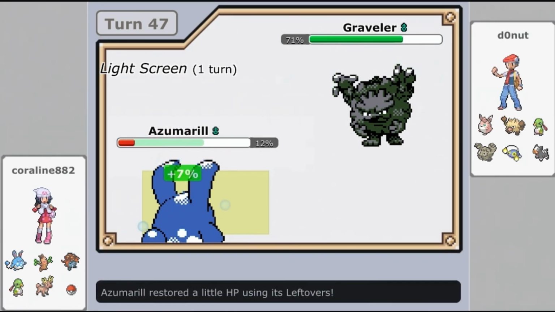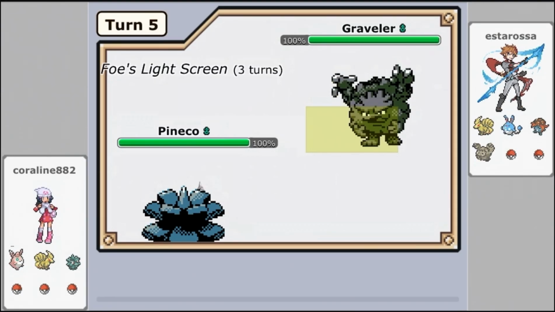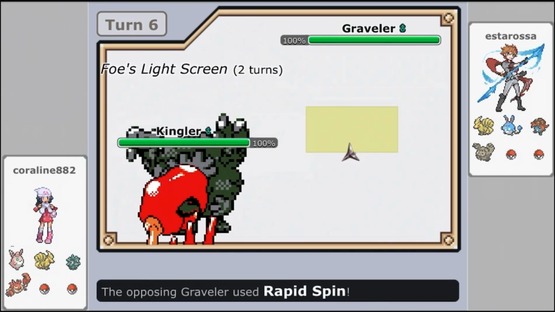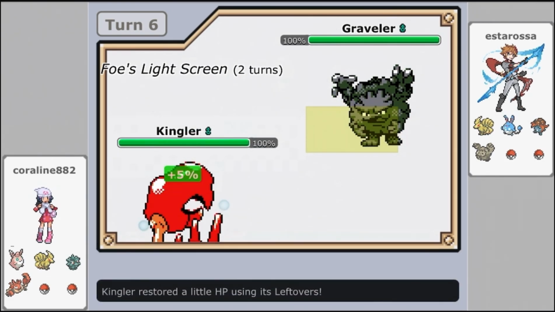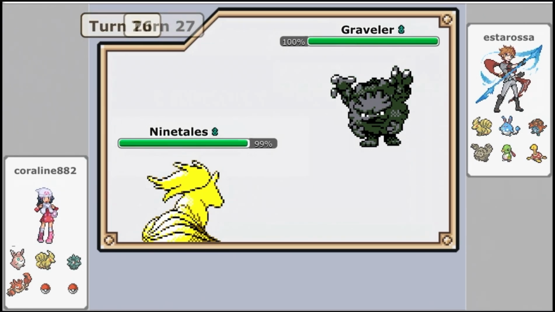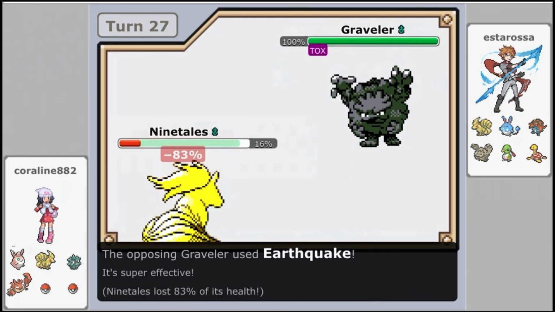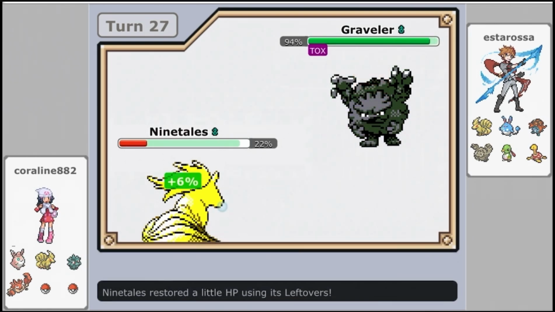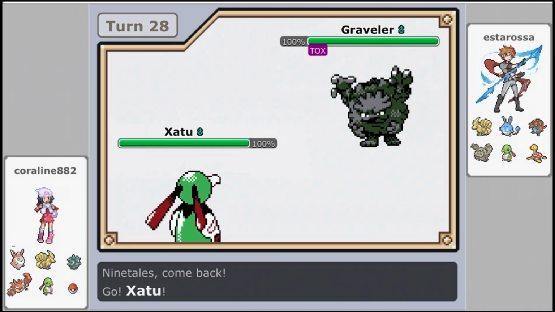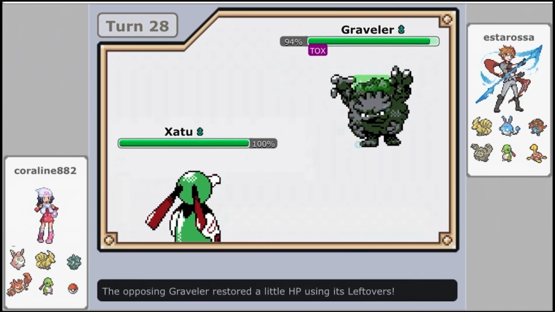Nothing in GSC NU resists ground and rock, so Graveler can be difficult to switch into. Earthquake 2-hit KOs common Pokemon like Weezing, Ninetales, Magmar, and Sudowoodo. Graveler's high attack also means it 3-hit KOs bulky Pokemon like Octillery and Wigglytuff. Hidden Power Rock 2-hit KOs the tier's flying types, Fearow and Xatu, as well as Pineco. Hidden Power Rock is used over Rock Slide because Rock Slide is illegal with Rapid Spin.